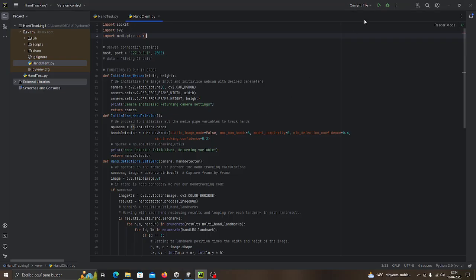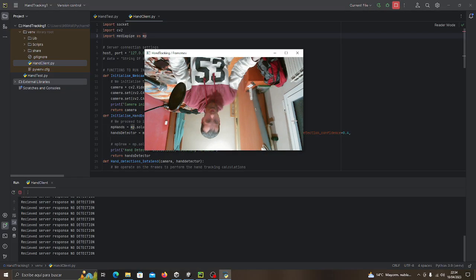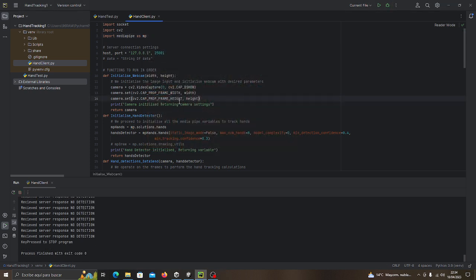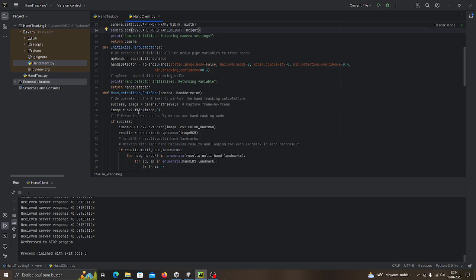Let's go into Python and run our Python script. It will run our camera and start detecting, and this is inverted because what we're doing right now is simply catching the first point that we're receiving, and I don't know why it's inverted, but give me a second. Let me uninvert this thing. Let's not flip the image. Let's see how it does.